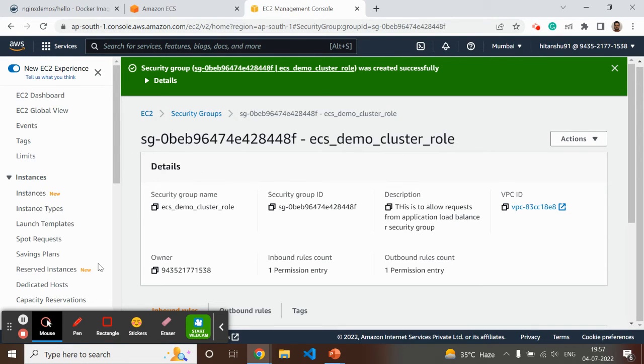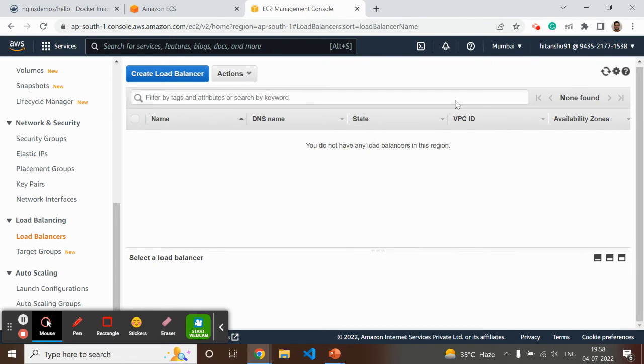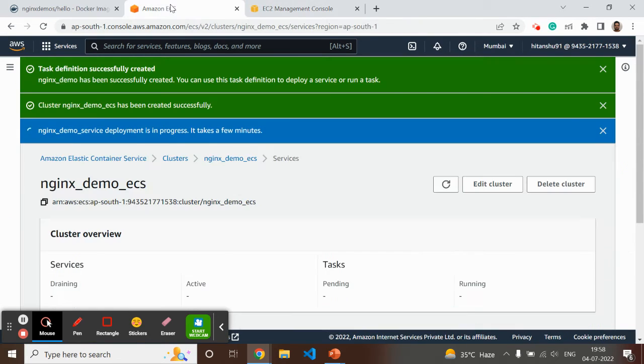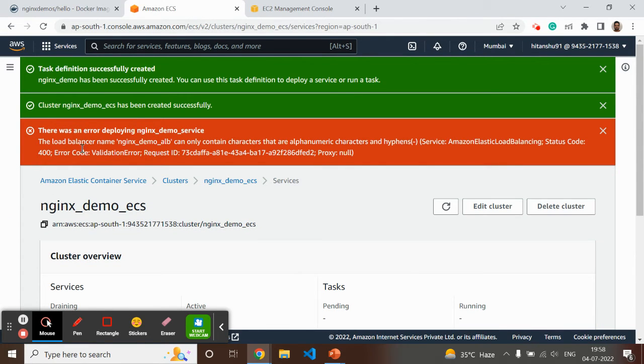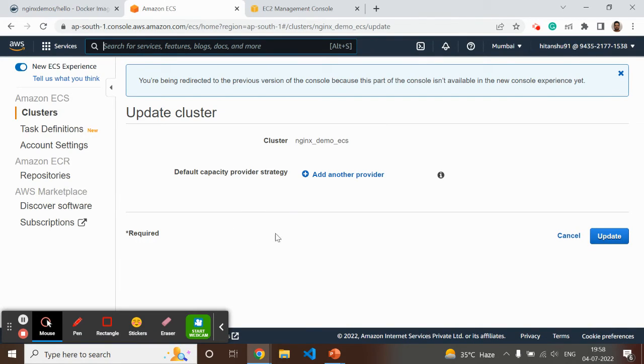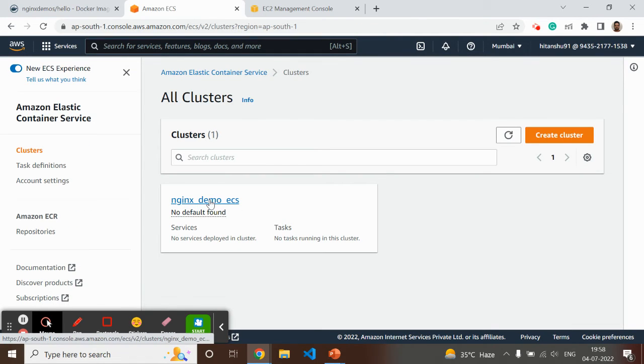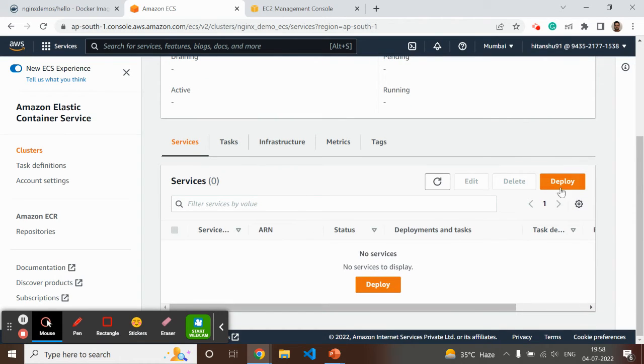If you go here, the deployment is happening. If I go to load balancer, you will eventually see there is one load balancer that has to come. Okay, the load balancer name can only contain alphanumeric characters, so these are to be fixed.